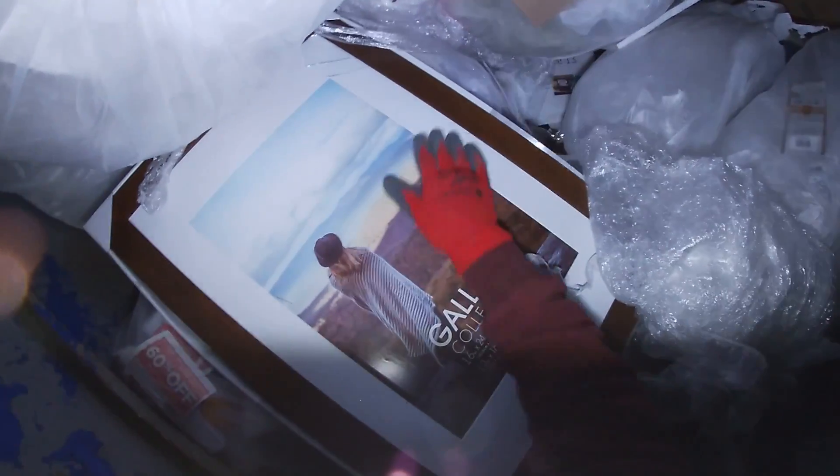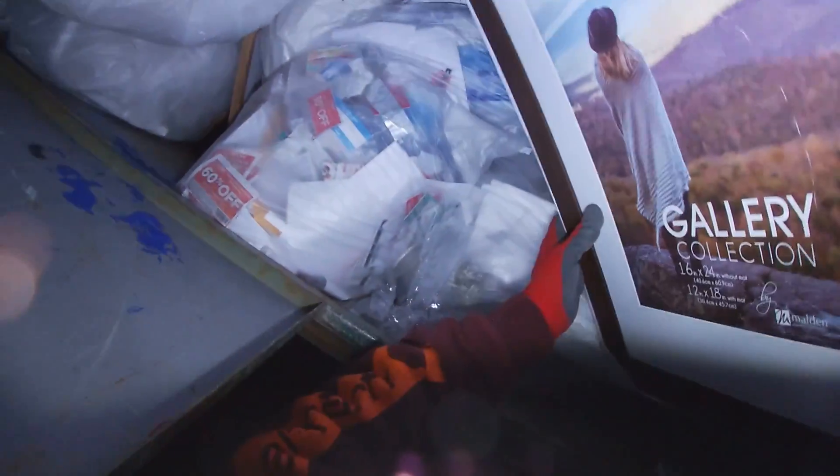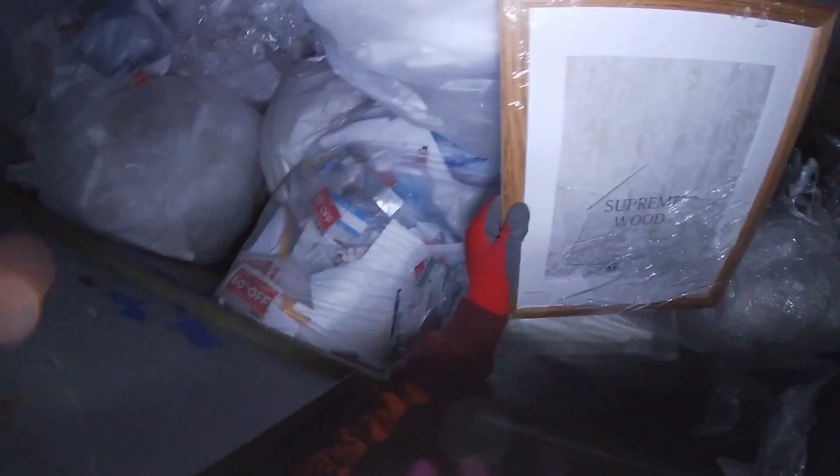Here's another one of those frames. The frame looks alright, it's just got broken glass, so we'll take that one too. Here's another one — that's a decent wooden frame there too. It's just got a lot of glass in it but we're going to take care of that right now.